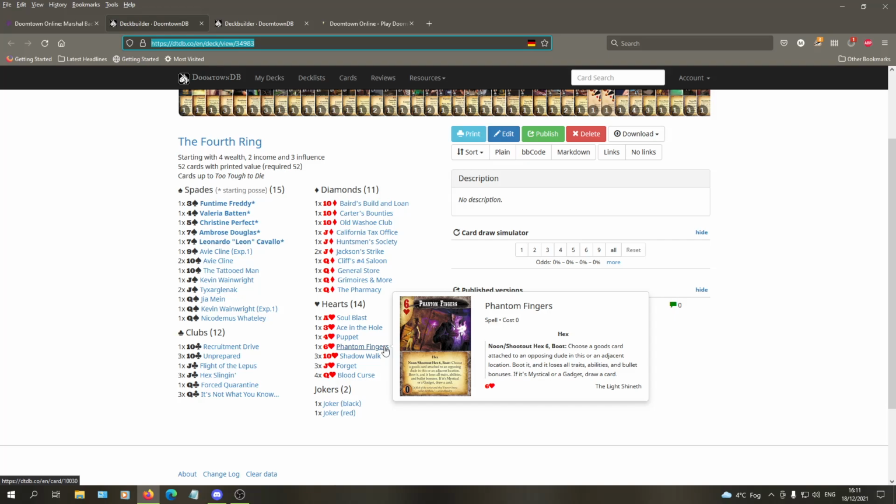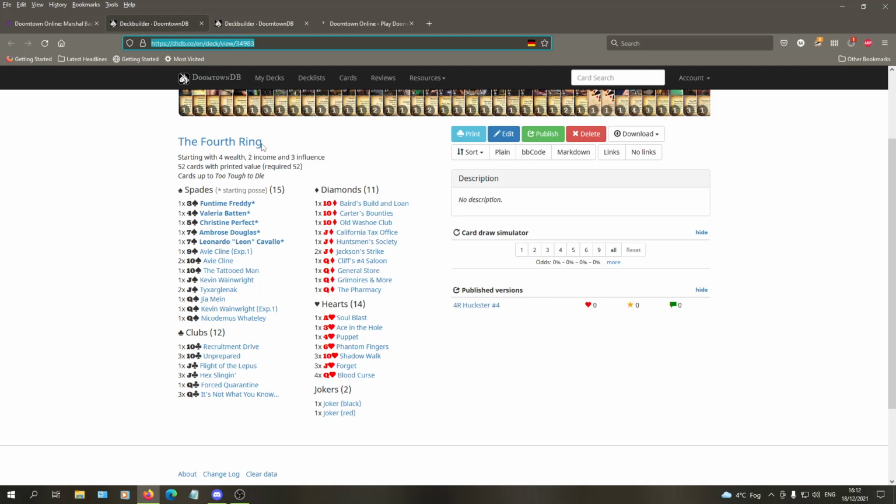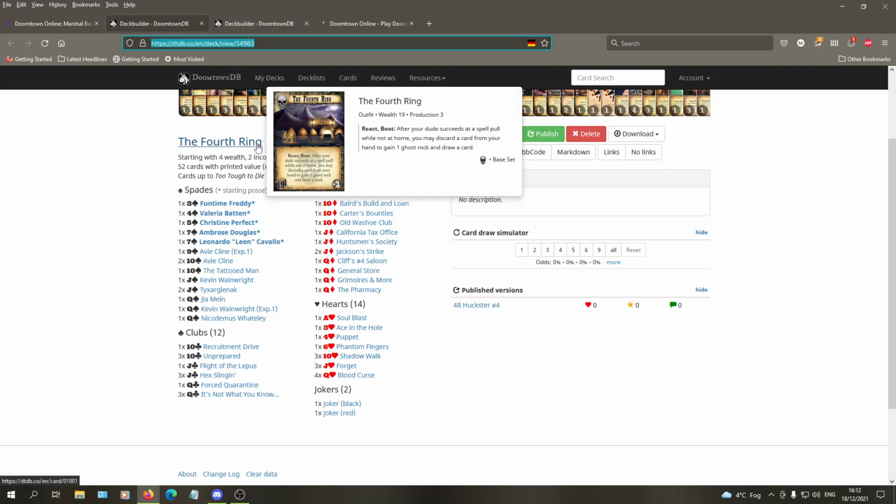It's Phantom Fingers, which will, I imagine, be doing an awful lot of work in this matchup if he gets it into play, as it boots an opposing goods card and blanks all of its traits, abilities and bullet bonuses. And a particular bonus against mystical or gadgets is that it also lets you draw a card. So if that shows up early, that in combination with the 4th Ring Home, he'll be able to be drawing and cycling through his deck to find the cards that he needs fairly quickly.